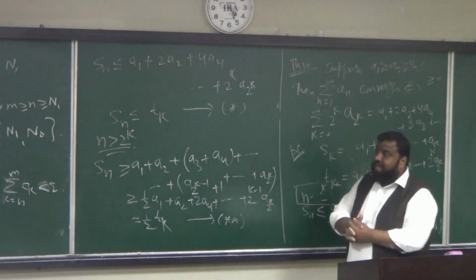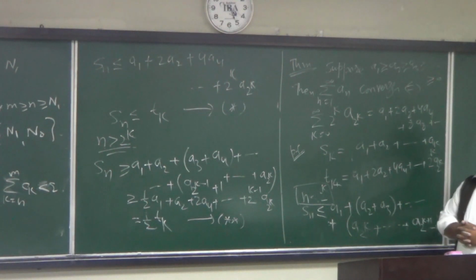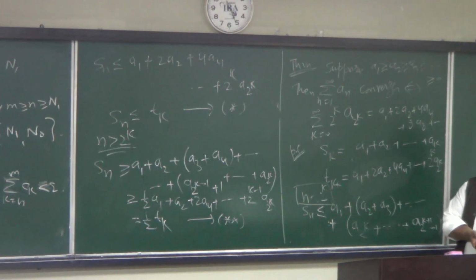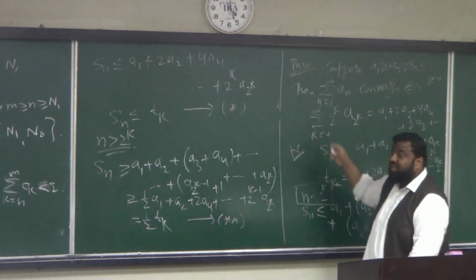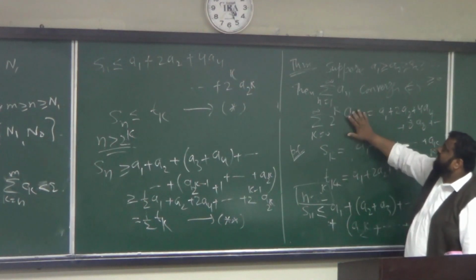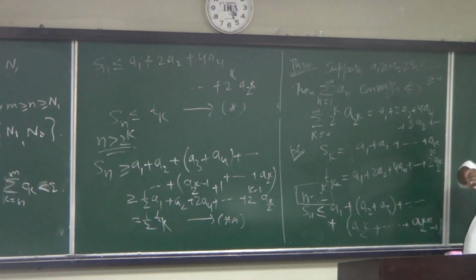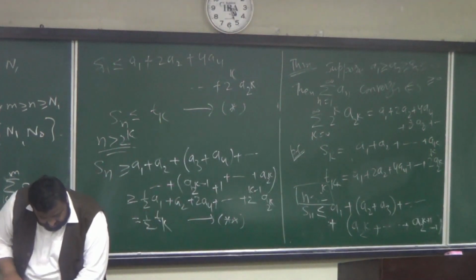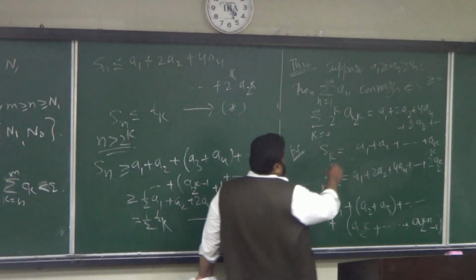Can you see a role of the comparison test here? We are not just seeing it directly. We are seeing it in the light of the previous theorem, the three theorems, and the comparison test. State it clearly. We are saying that I have this series and this series. And I'm saying that if this converges, this must converge, and if this converges, this must converge. Okay? Have I written it? I should write it. Both converge.